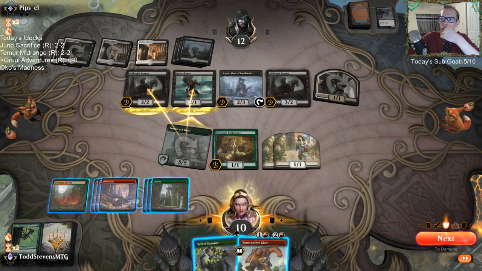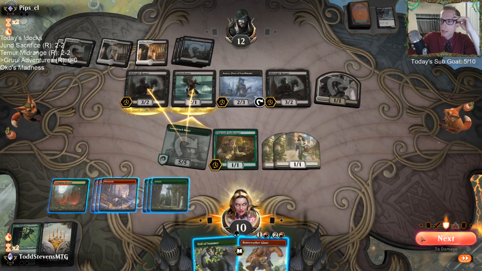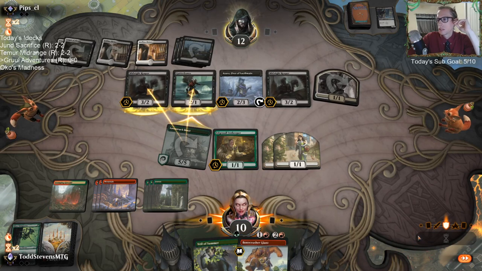I guess if I try to kill one, they just sack it to Ayara, then I don't get to actually play my card. That was kind of my plan, that they double blocked, but now I realize the folly of my plan. I need to play my Bonecrusher Giant.